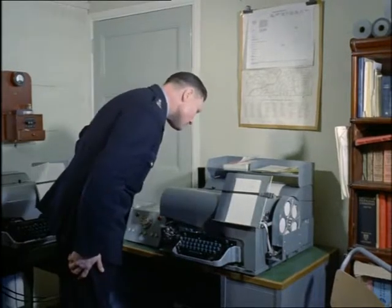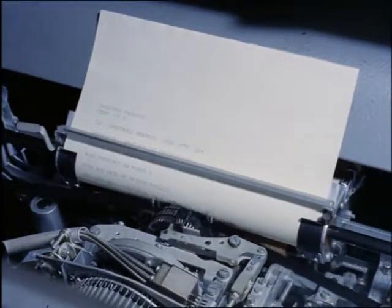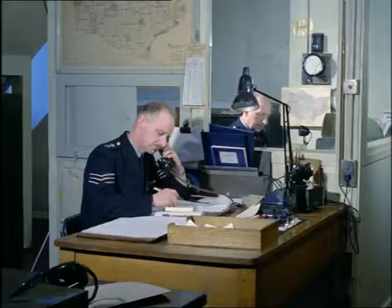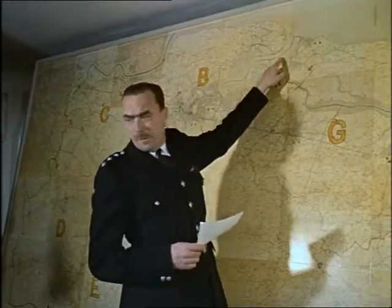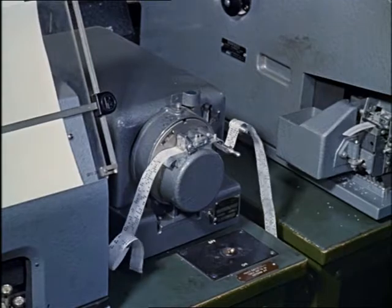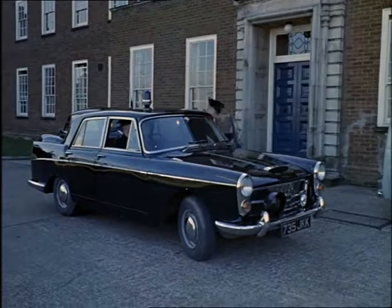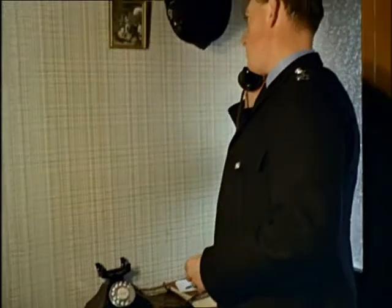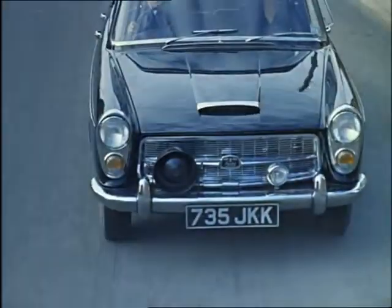The flood alert has also come through to the county police headquarters at Maidstone. The river board telephones the police to confirm the flood alert and to advise them which areas are in danger. It is up to the police to decide what action needs to be taken, and they pass instructions to their stations in the danger areas. Patrol cars set out immediately to pass on the warning to the public. The local bobby too sets out to warn the many isolated farms — he must be glad that for once it isn't the middle of the night.